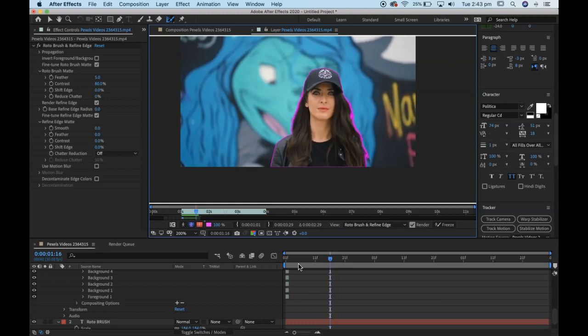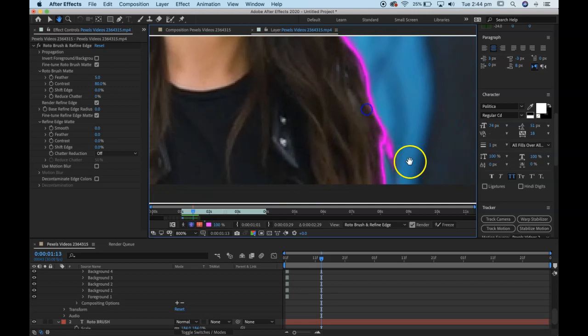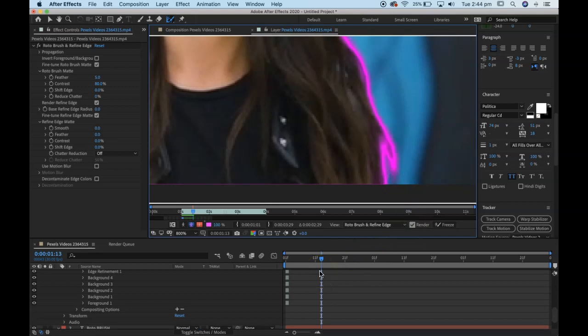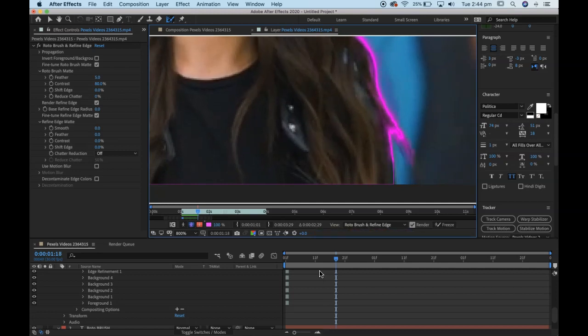And around about this point, it's losing a little bit of that stray hair here. So I'll get the refine edge tool, and as I move through, I'm just going to paint a little bit more into that area there, like so. And that's helped it along a little bit.